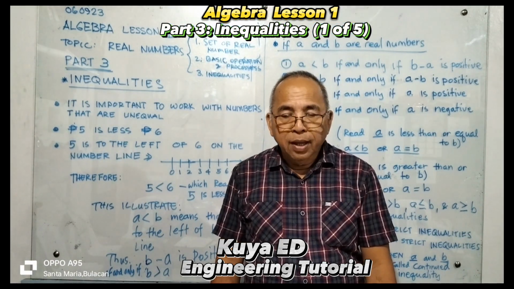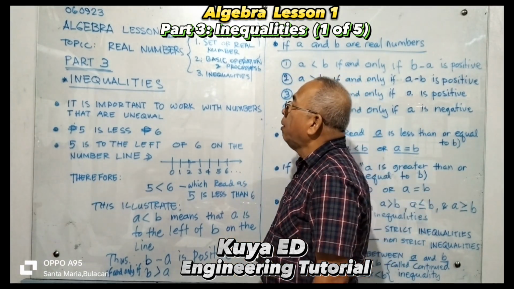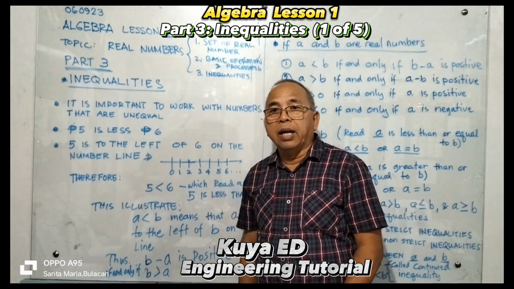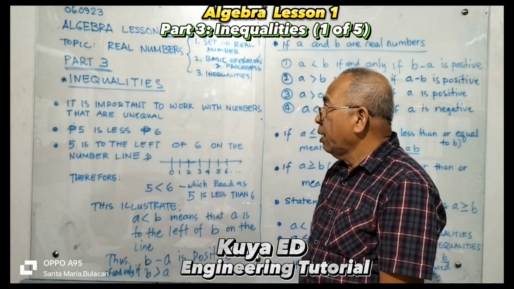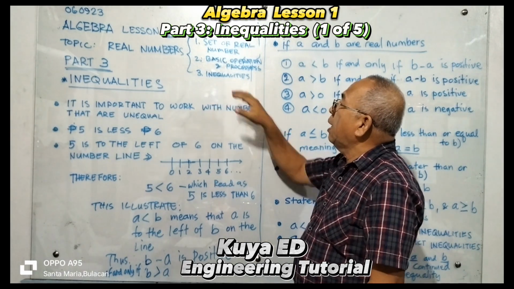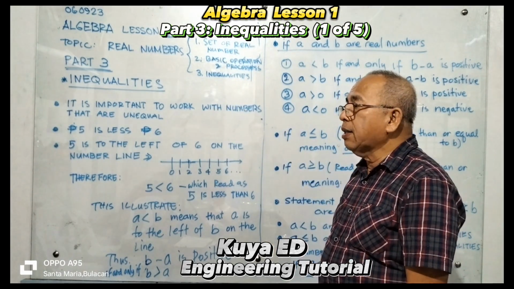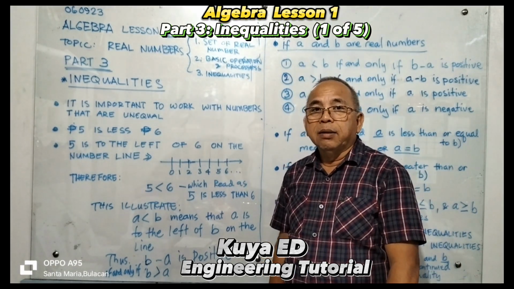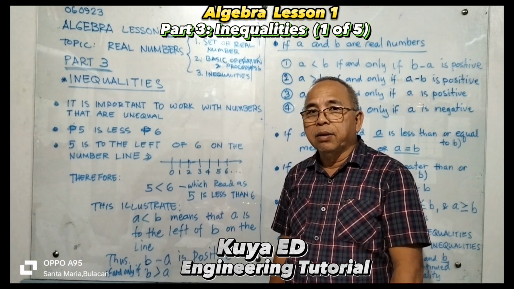vlog na ito. Tayo ay nandito na sa pangatlo nating parte, part number 3 sa Algebra lesson number 1. Topic natin ay real numbers. At ang ating subtopic, kung ating titingnan, ay nasa inequalities. Isa sa mga topic ito na dapat din nating maunawaan. Kaya tayo ay narito ngayon, atin pong pag-aralan ito.